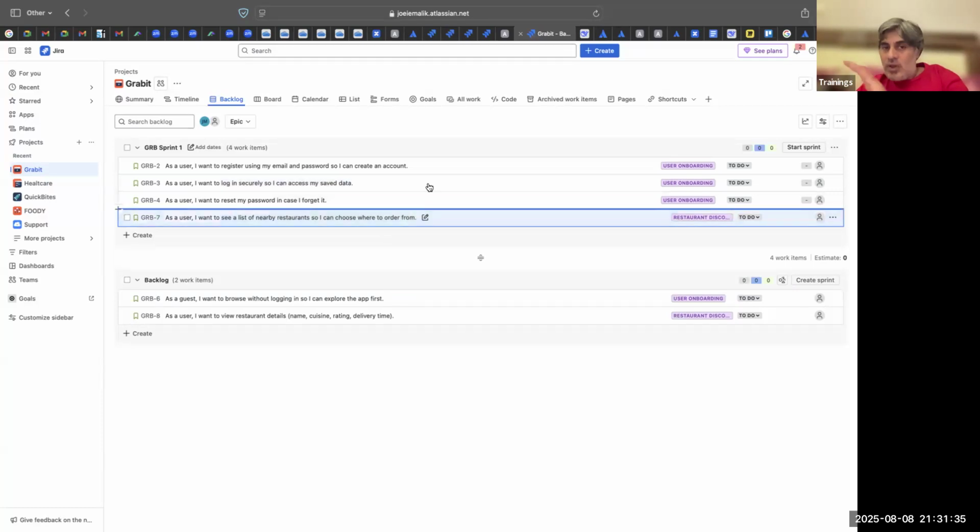We have not done the estimation so far, but we will also do estimation before sprint 1. How you will do estimation, that I will also explain. For now, assume the estimation is done, and based on their discussion, they have picked up these 4 stories. But in reality, we have to do the subtasking and the estimation. The story has to be broken down into task level. Then you have to calculate either the story points or hours. There are 2 or 3 different methods.